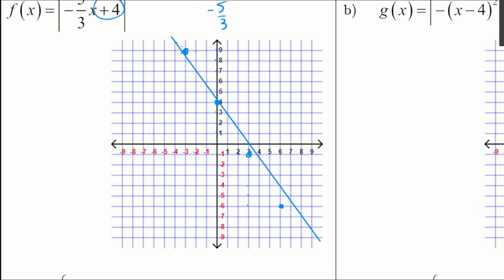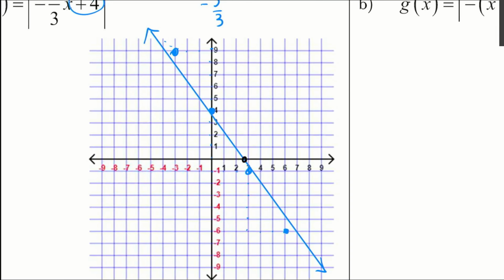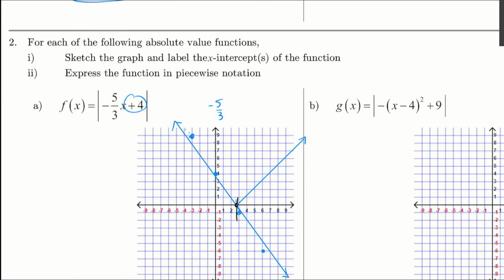I mean, it looks like a line of best fit right now, and that's not what we're trying to go for. So just pretend it's a really nice line and not this line of best fit. Anyways, that's beside the point. We've actually graphed the original function. All we're doing now is, any point past our x-intercept, you'll notice, is going to be negative. So any point past that, where x is greater than our x-intercept, we're reflecting it along the y-axis. So let's reflect this here, and it'll turn into something that looks like this. And that'll be your absolute value graph. It's not perfect, but again, it's going to look a little weird.